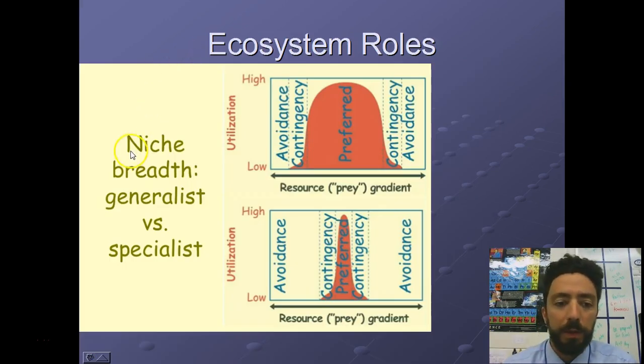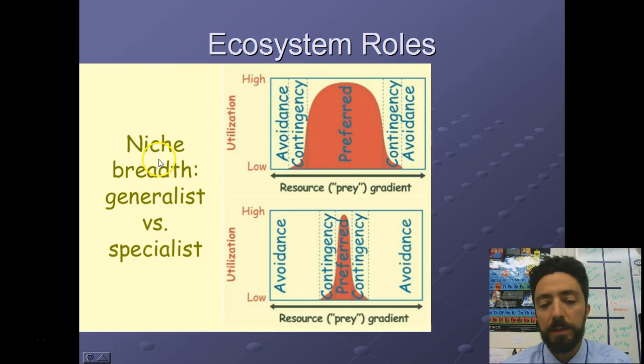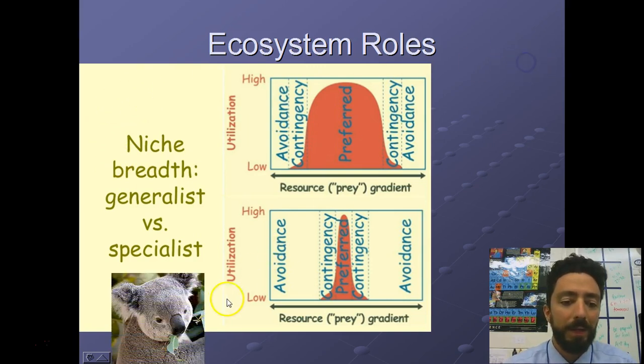Ecosystem roles. So niche is a word that kind of defines or is defined by the roles or kind of the job that the organism plays within the environment. And so the role for different organisms is very different. And some organisms are very specialized for very certain roles, and others can cover a wide range of roles. And so the first type we're going to talk about is the specialist. And the koala is an excellent example of a specialist. We call them specialists because they kind of specialize in one thing.